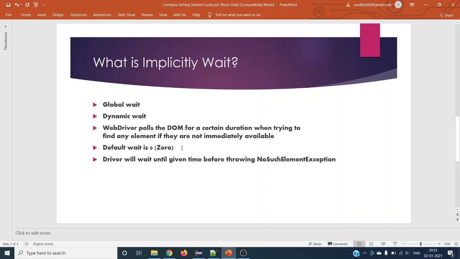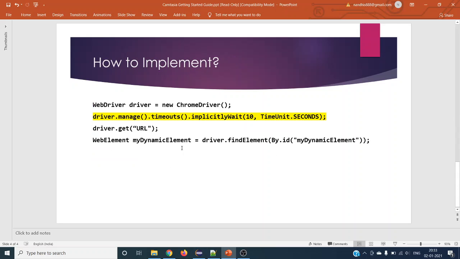Let's see how we can implement this. Selenium WebDriver provides the manage interface, and in that we will see the timeouts interface. This is the syntax for implicitly wait, where we can give how many seconds, using a time unit, whether milliseconds, seconds, hours, days or weeks.